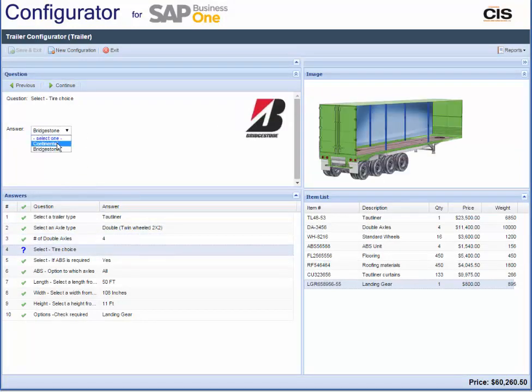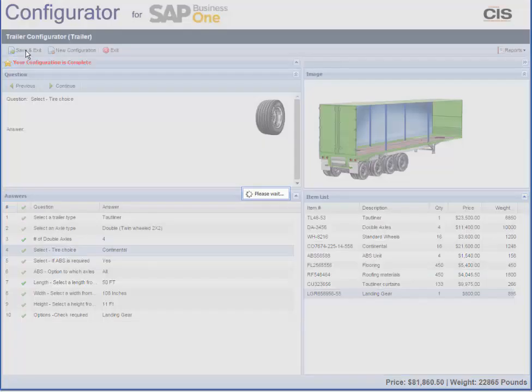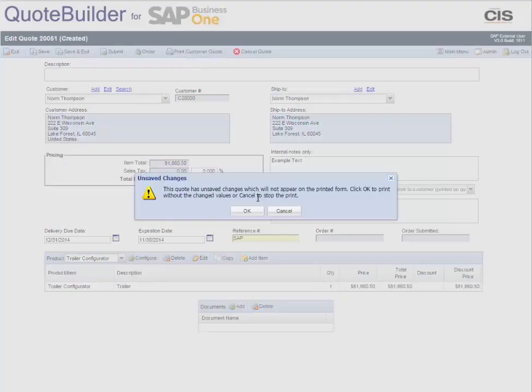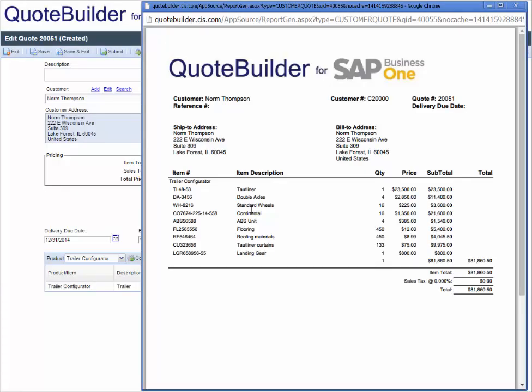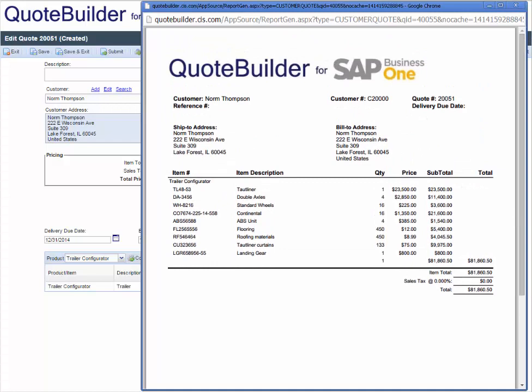Each configuration records all the items and questions and the answers selected by the user before exiting. Once the configuration is complete, it can be stored as a single line item, or a line item with items expanded beneath it, with or without pricing. The same combinations are applicable to the quote report, the standard being shown in this example.